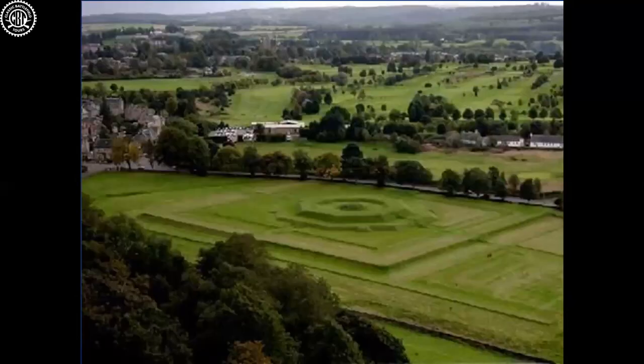This is the King's Knot in Stirling. It's a show garden created for Charles I for his progress in Scotland in 1633. However, by the 1640s, it was a derelict garden. However, Deer Park, which sits just adjacent to the knot, was the site of the Battle of Stirling in 1648, part of the Engagement, which directly led to the execution of the king in January of 1649. Now, after the fighting, a stalemate existed between the Covenanter garrison of Stirling Castle, the Covenanter garrison of Stirling Town, and the Engagers outside of the town as well.